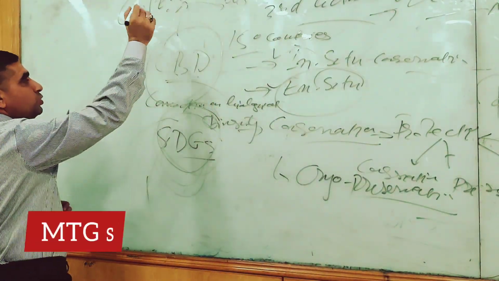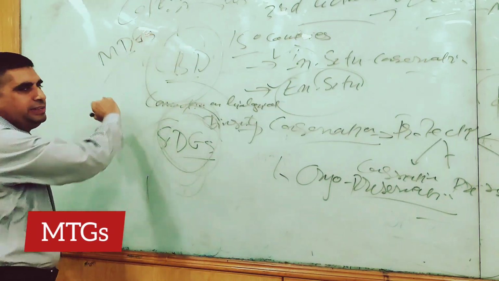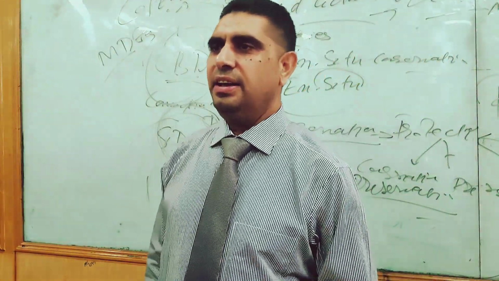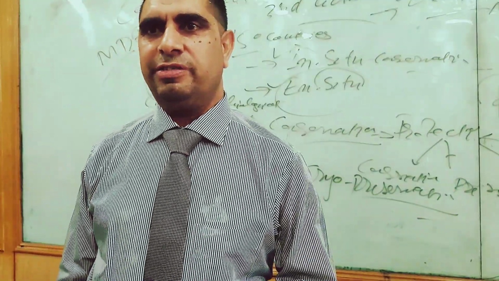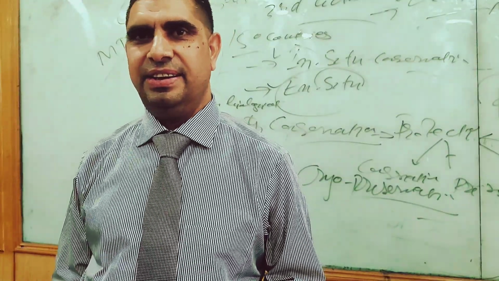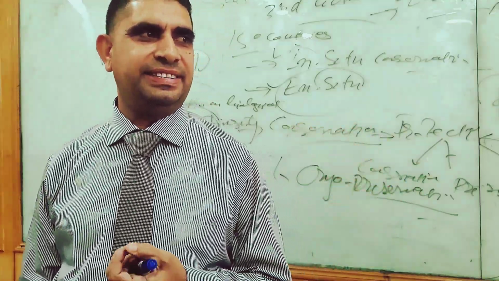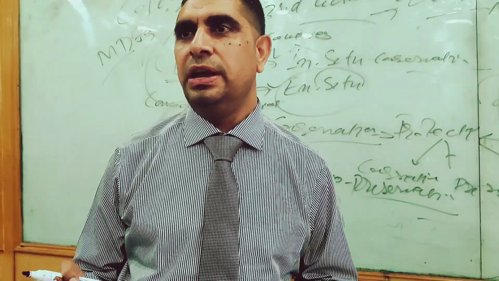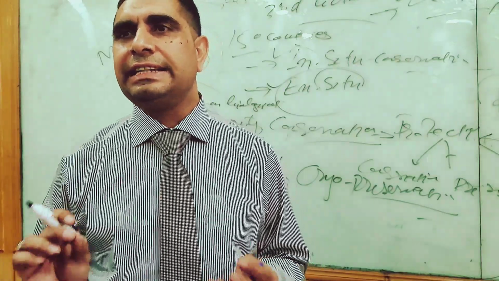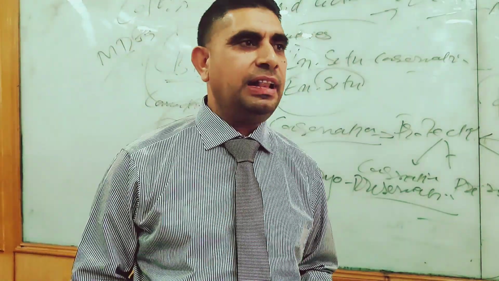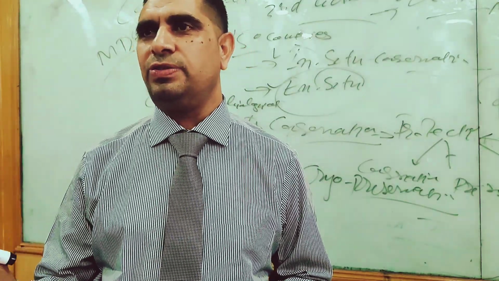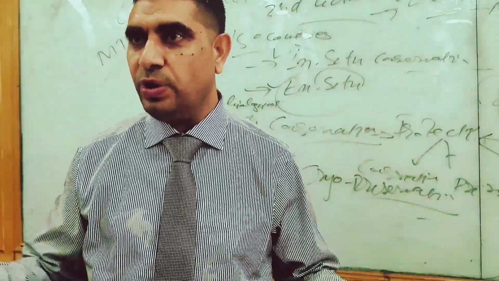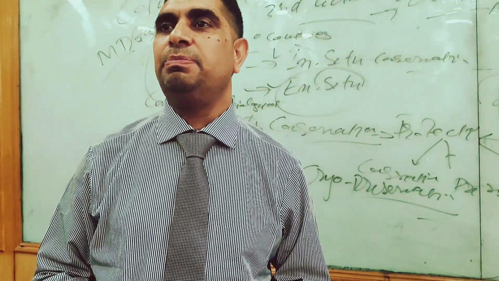Another term that is used during this course is MDGs. What is MDGs? Does anybody know about the MDGs? Targets, goals. Some students from environmental science or ecology, do you know what MDGs is? This stands for the Millennium Development Goals. Millennium Development Goals means they set targets about clean mechanisms. Clean mechanism means to reduce the CO2 in the atmosphere, to reduce the pollutants in the soil, water, and atmosphere, to make your geography, your area, your regions clean. This is called the Millennium Development Goals.